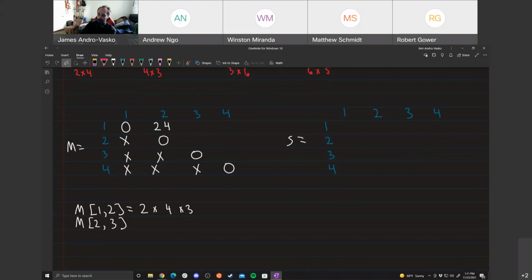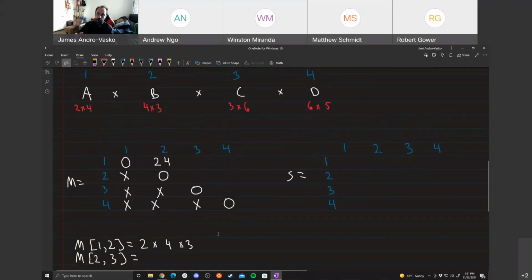So I want to compute the amount of multiplications needed to multiply matrix 2 with 3, or B times C. So in this case, we have 4 by 3 by 6. So 4 times 3 times 6, because remember what we do is we have 4 rows, 6 columns. This number 3 is in common. So remember, it's 4 times 6, and there's 3 rows in B and 3 columns in C. So that's just the method of getting that.